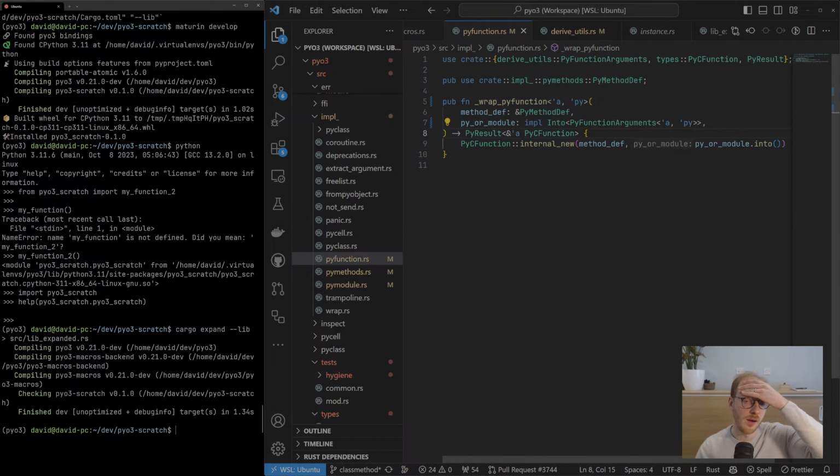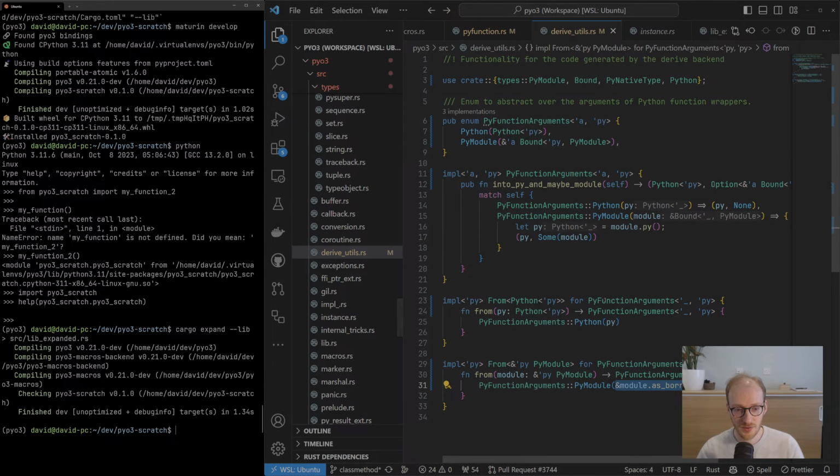Interestingly, this is also a GIL reference. It's to a Python function object. So wrap PyFunction is creating a Python function. It's also using the old API. So we probably need to update this, but we'll worry about that in just a second.